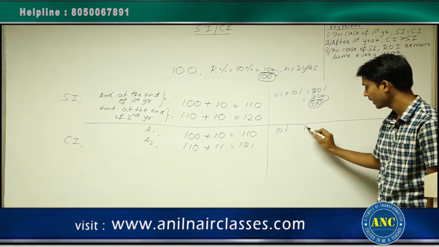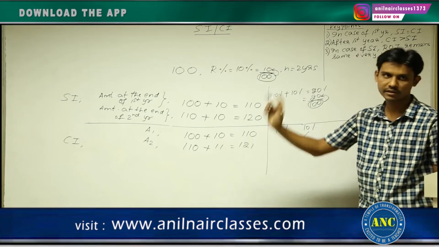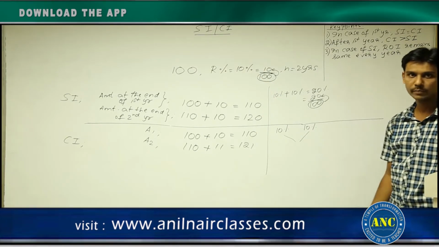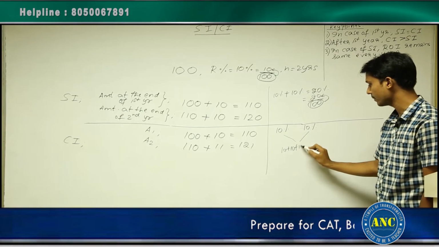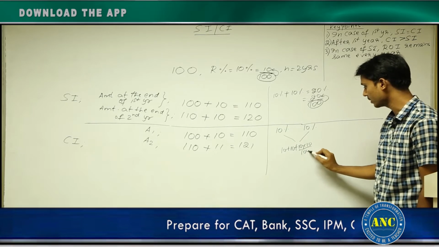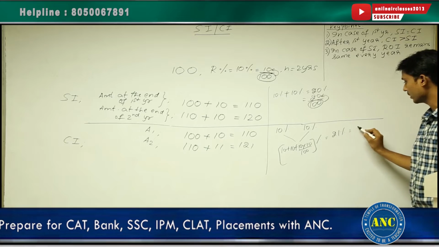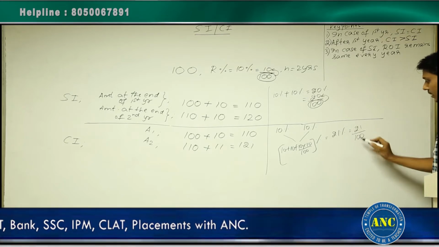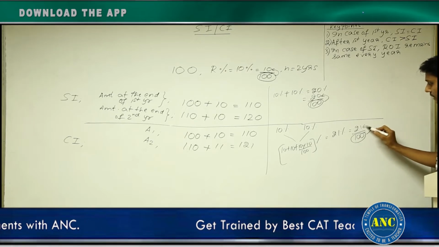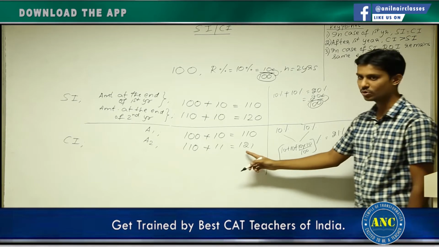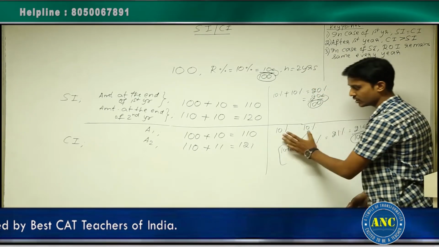First year 10%, second year 10%. If we apply successive percentage, just now we discussed successive percentage: A plus B plus A into B by 100%. 10%, it is 10 plus 10 plus 10 into 10 by 100%, 10 into 10 by 100%. This is nothing but 21%, which is 21 by 100. What is the meaning of 21 by 100? If I take 100 rupees from you, I will give you 21 rupees extra. That means I am giving you 121 rupees. Agreed? Listen to this. Instead of doing all these things, we can do this.